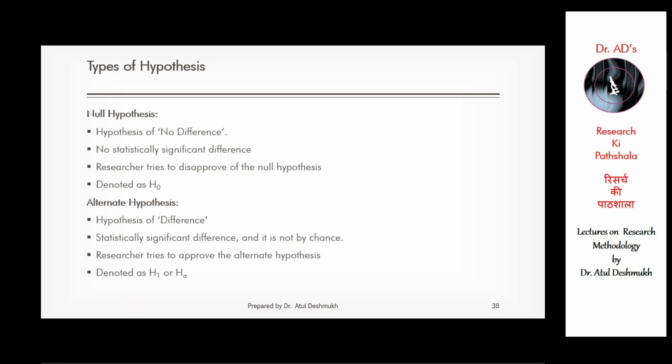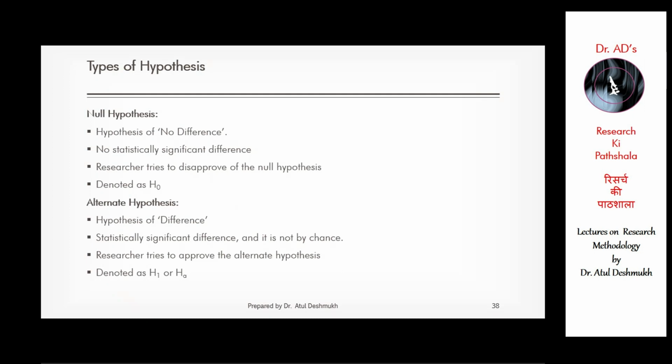So the researcher tries to disprove the null hypothesis. So what is in my mind? I want to prove my alternate hypothesis. For that reason, I will collect the data and I will try to disprove. Based on the statistical considerations, I will try to disprove the null hypothesis. And it is denoted by H0. In the literature, the null hypothesis is denoted by H and small 0. So whenever you write your null hypothesis, you can write H0 as: there is no statistically significant difference in the levels of air pollutants when we compare electric and petrol vehicles. Okay, so that is my null hypothesis, right? The difference is not statistically significant.